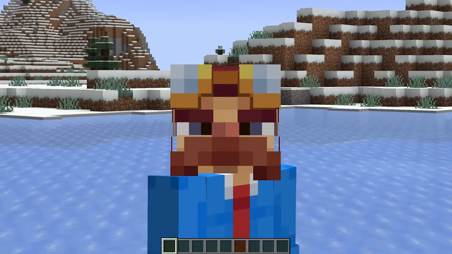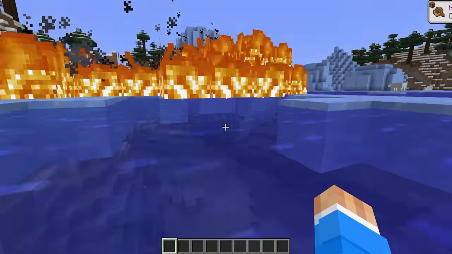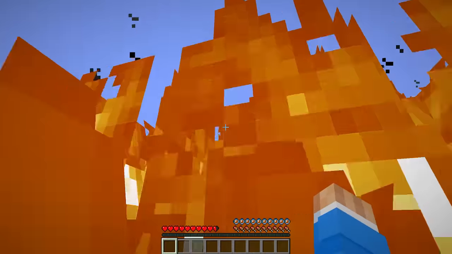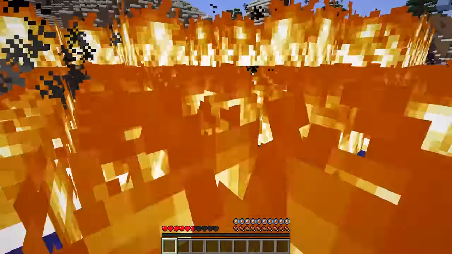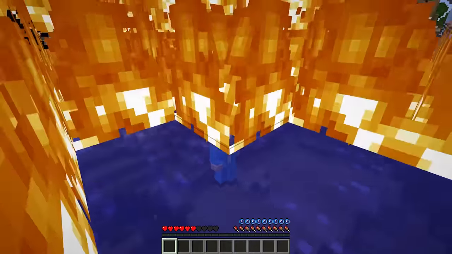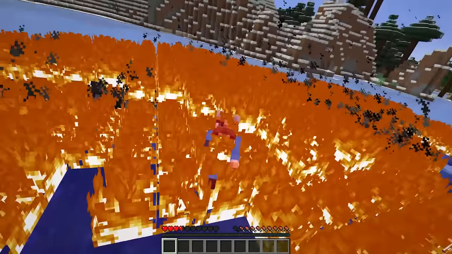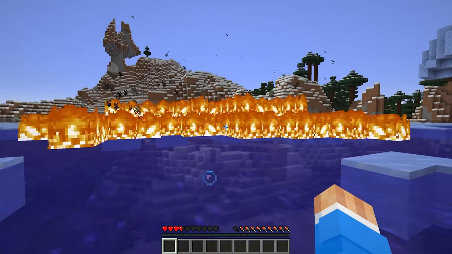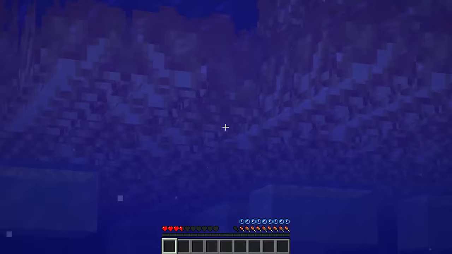Take me out. I am in a literal frozen tundra, and yet the water is on fire. What does that look like? Okay, that is the most cursed thing I've ever seen. I'm on fire, and I'm also not on fire at the same time. On fire, not on fire. Yeah, this is wild. The actual water is on fire.